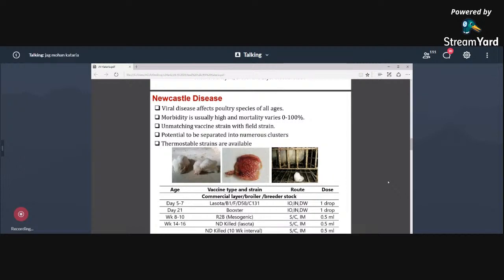In the young chicks, there will be respiratory symptoms, and egg problems, egg deformities will come, shell-less eggs may also come. And the vaccines which are available in India, we have one F strain and another is R2B strain. We also call it the Mukteswar strain because it was developed at Mukteswar. So we give this vaccine at 5 to 7 days first, and then at 21 days with the Lasota, or we can say F vaccination. You can give it oculonasal, intranasal, or in drinking water, depending on the system where we can ensure effective delivery to each and every chick, because the vaccine should go to all the chicks. And then subsequently we can go for the breeder flocks or more vaccinations.